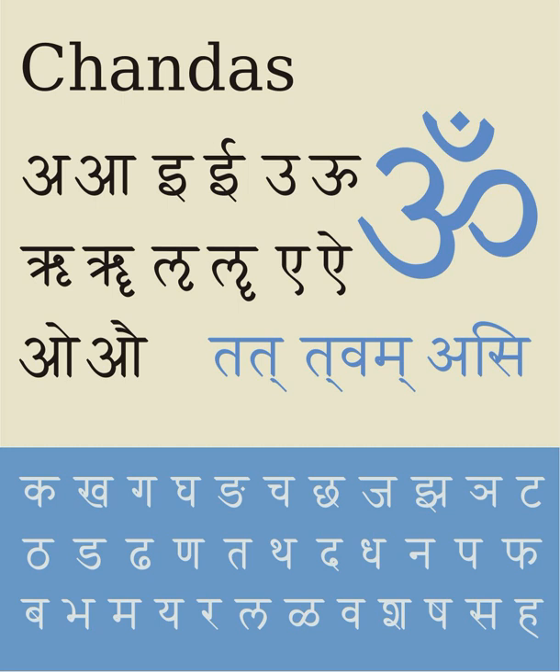There are several methods of romanization or transliteration from Devanagari to the Roman script. The Hunterian system is the national system of romanization in India and the one officially adopted by the Government of India. A standard transliteration convention was codified in the ISO 15919 standard of 2001, which uses diacritics to map the larger set of Brahmic graphemes to the Latin script. The Devanagari-specific portion is nearly identical to the academic standard for Sanskrit, IAST.